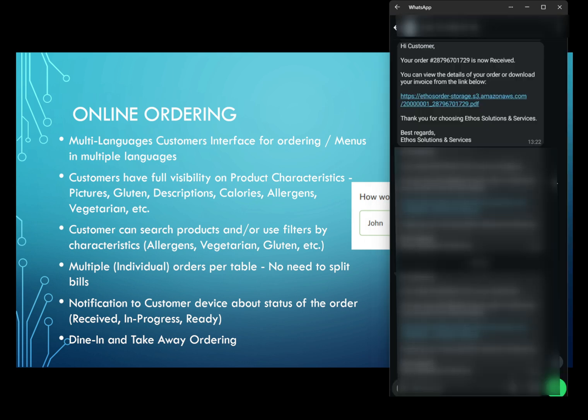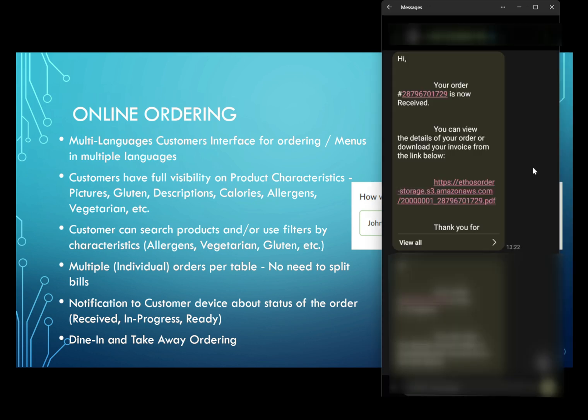As I selected WhatsApp as one of the ways to be notified about the order, now we are receiving the confirmation that my order has been received, and actually, as I already paid, I can even see the receipt directly from the link that we are getting here. But I also decided to receive notification via text message. In the text message, we also see the notification as we mentioned before, and also the link to have direct access to the receipt.